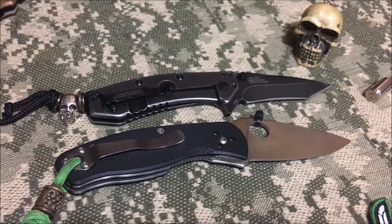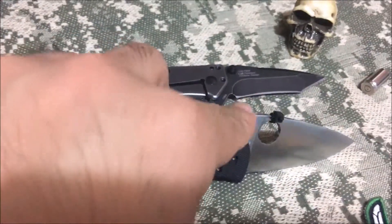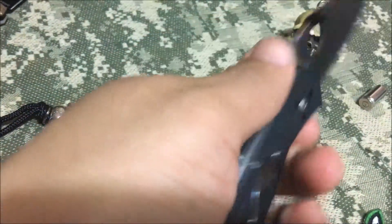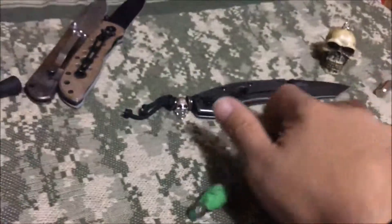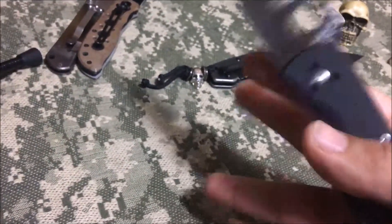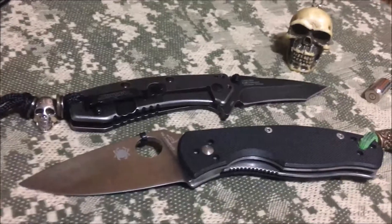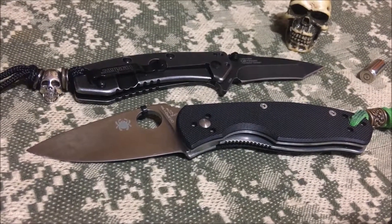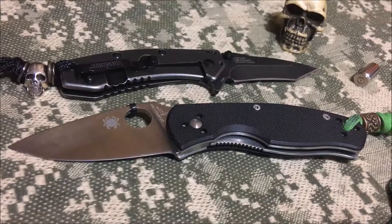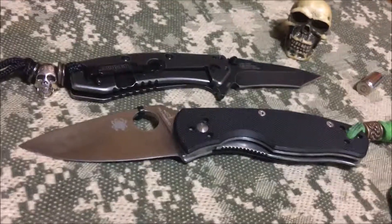In my mind I can't choose — aesthetically I love both. The Spyderco was a little bit of an acquired taste for me. When I first saw these lines I thought they were ugly with the leaf-style blade and the thumb ramp, but once I got it in hand and felt the smoothness, how fast it opens especially with those bronze bushings and that authoritative sound — it's kind of a hardcore yin and yang with the G10 and steel liners. Tell me what you guys think — which one's the better knife? This is Davis, Dave O'Fett, signing out.